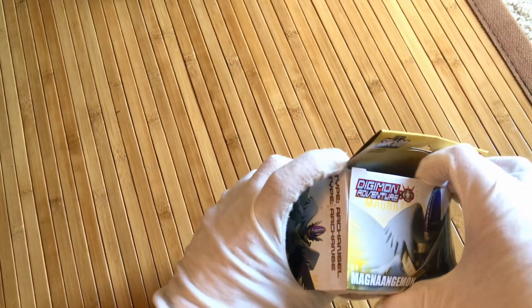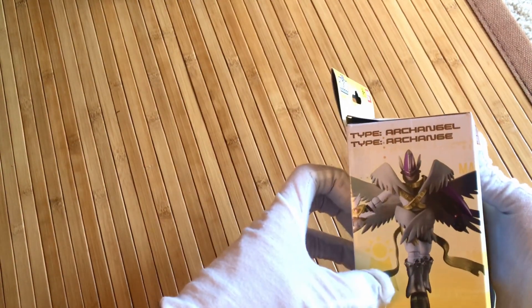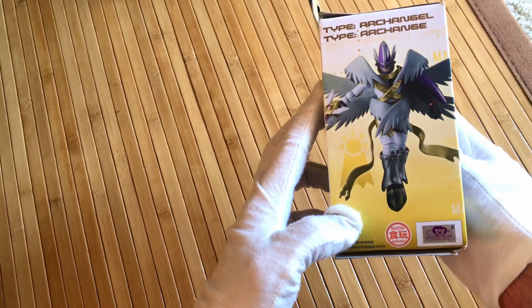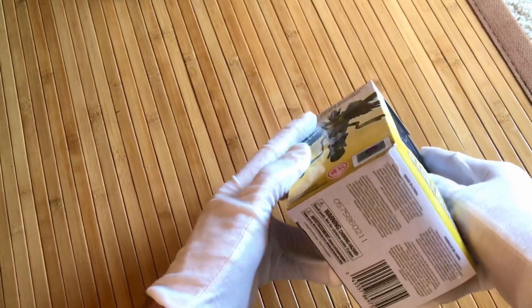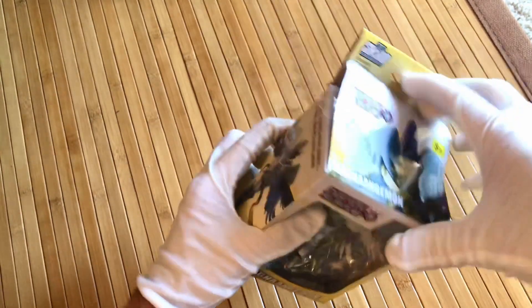Let's just see how the quality is and what they're like, and then if anything I can watch out for the other two. We're just going to open this up. The box has actual photos of the character, which is cool. There's a Bandai sticker, the Toei Animation sticker, and the Bandai logo — also telling us there's no gum or candy, because it probably looks like one of those figures you get as a prize when you buy Japanese candy. I'm not going to keep the box for this one.